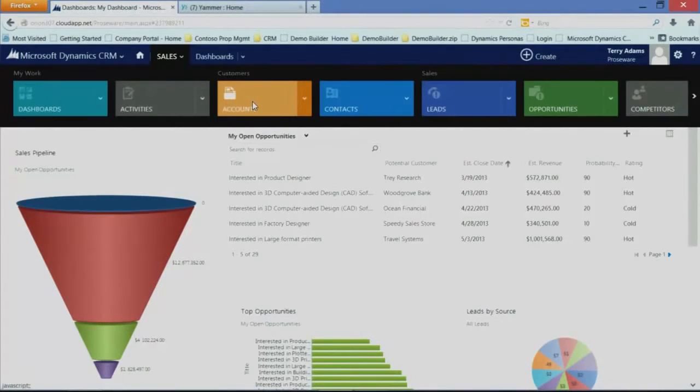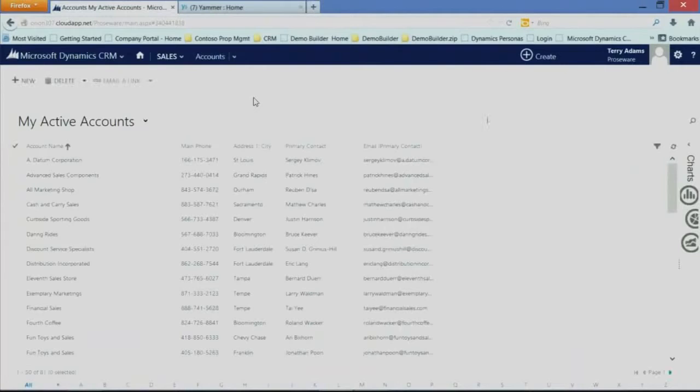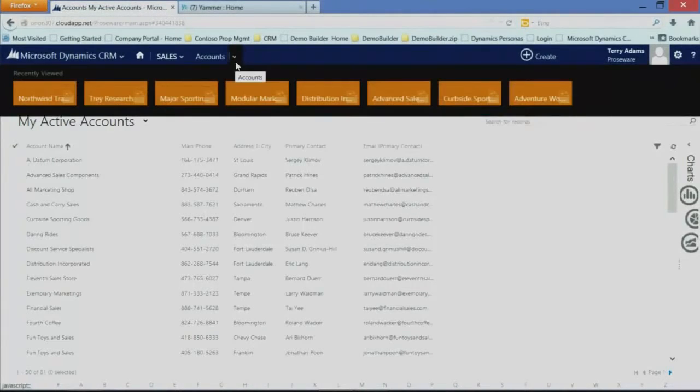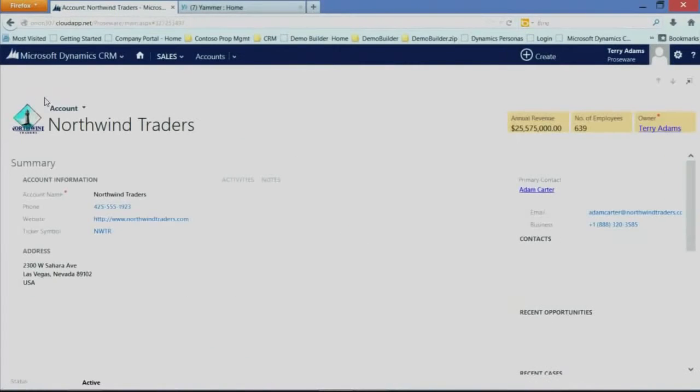Well, in this case, I'm going to access a particular account. One of 2 ways I can get to an account: if I click on Accounts, I will get my grid view to see the list of that particular data. But to really drive user productivity and bring that love emotion into this application, we can allow users to quickly work on records that are important to them by accessing the most recently used items. In this case, I'm going to go directly in to Northwind Traders.